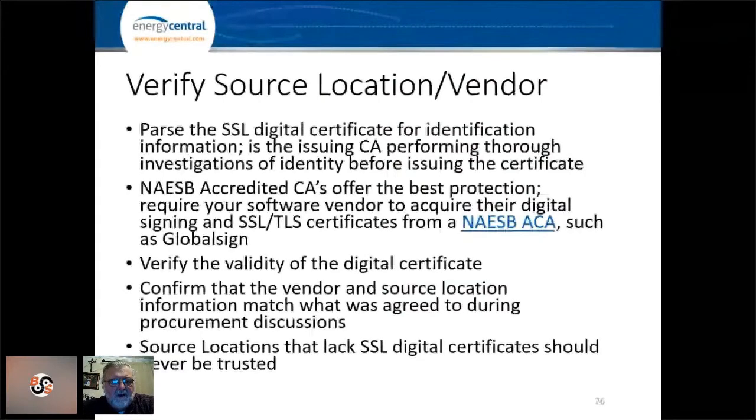And in the case of the energy industry, we have a set of what we call accredited certificate authorities. And these are CAs that have taken on an additional level of diligence and completing the requirements of the energy industry, which are quite a bit more rigorous than many industries, many cases where people are using certificates.